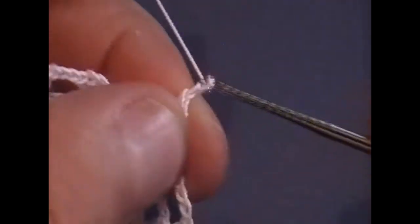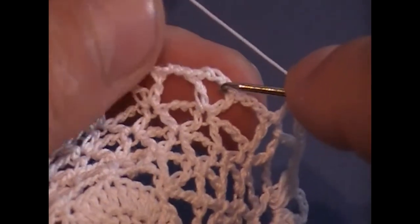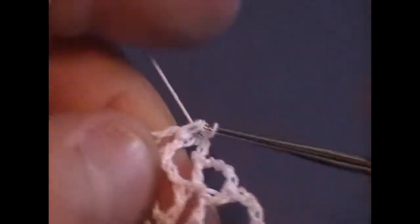Chain 3, skip 1 chain 3 space, so we will skip the next chain 3 space and into the next. So see, in this V we will work a shell, so chain 3, double crochets 1, 2 and 3, chain 3, and 3 more double crochets into the same space. Two and three.